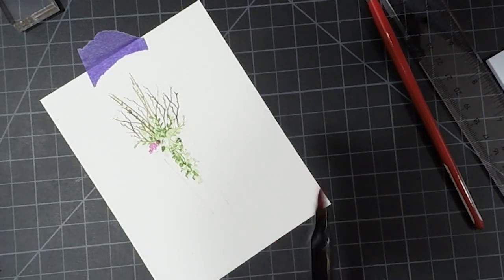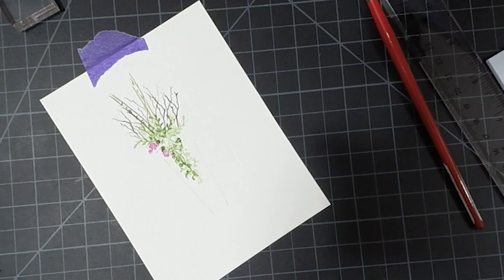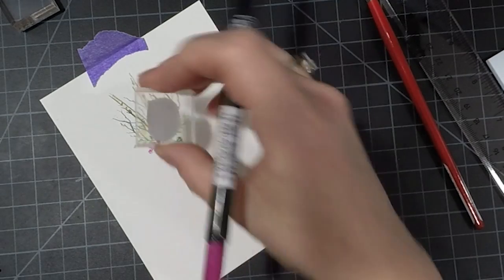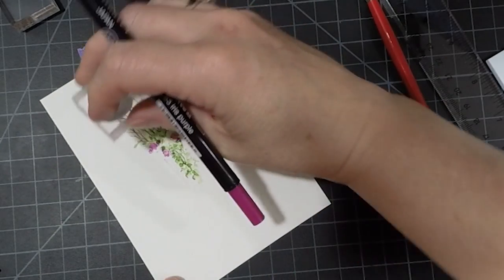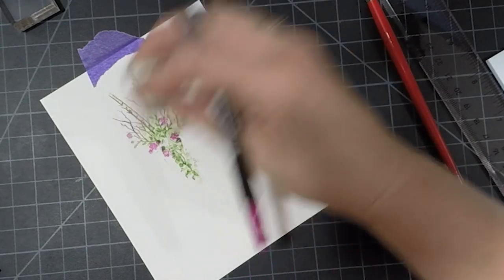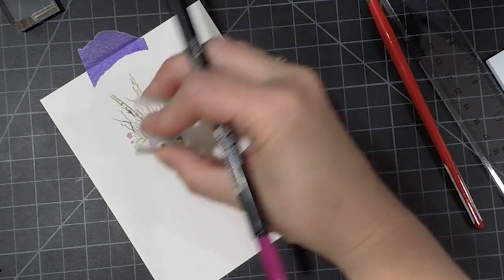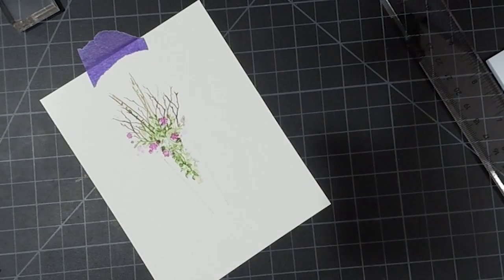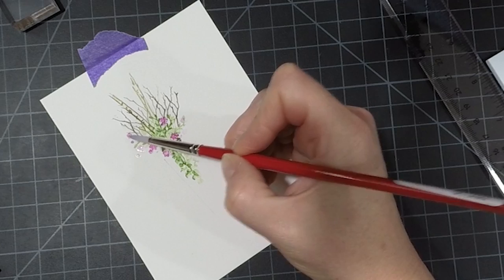So now I'm taking the Daisy Bunch stamp, and I'm inking it up with some iris purple. I know it looks pink, but iris purple is pink. And I'm just stamping it once. And I'm re-inking, and then I'm getting another one because I want those flowers to be kind of sporadic. I don't want to create a bunch of flowers. I'm just putting flowers here and there because that's what was in the picture. And then I'll do some second generation stamping, where I'm not re-inking. I'm just putting some lighter ones in there.